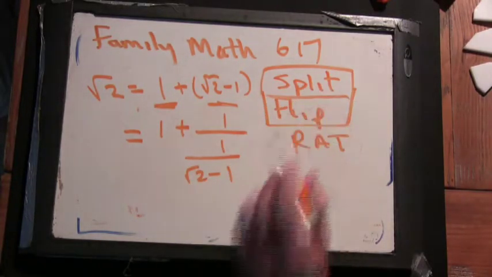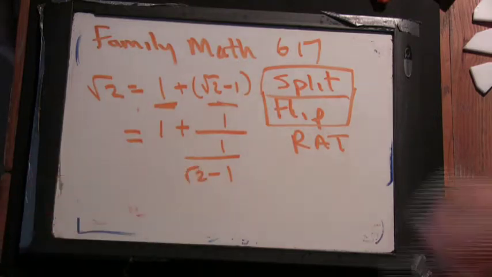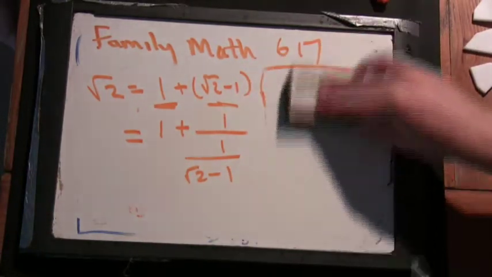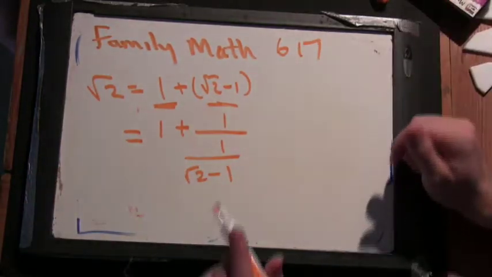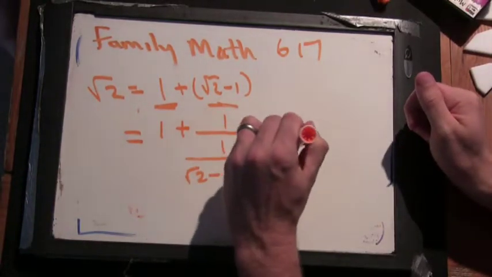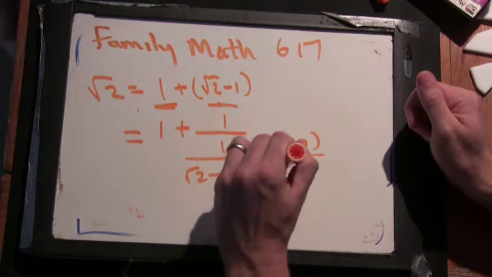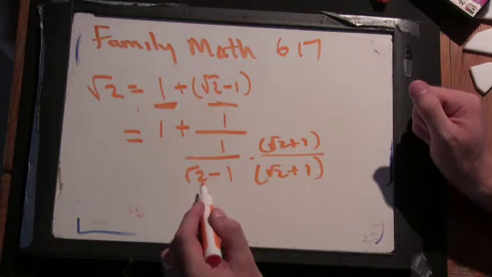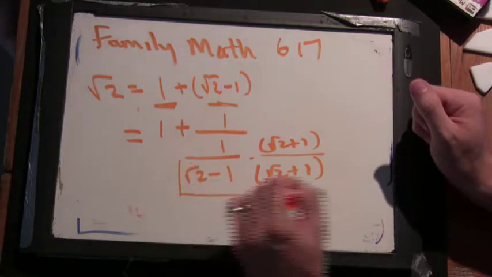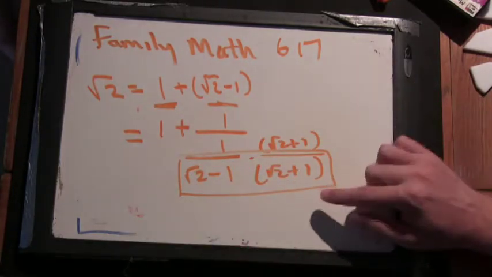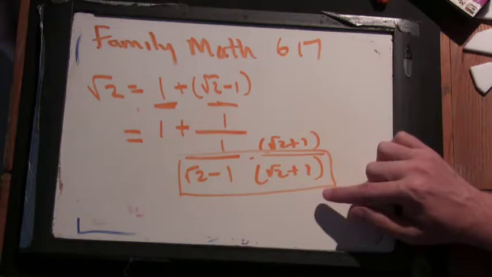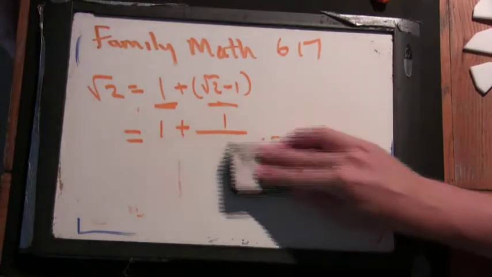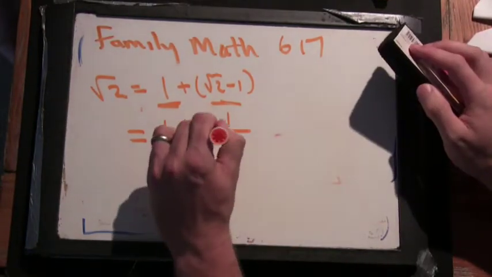And what does the rat mean? You have to rationalize this part. Okay, and how do I rationalize that? Well, you can multiply by root 2 plus 1. You need to get rid of the root 2 on the bottom. So here I multiply by root 2 plus 1 over root 2 plus 1. And this becomes a difference of squares. So what am I left with on the bottom? 2 minus 1, so 1. And then on the top is just root 2 plus 1. So this ends up being the same as 1 over root 2 plus 1.